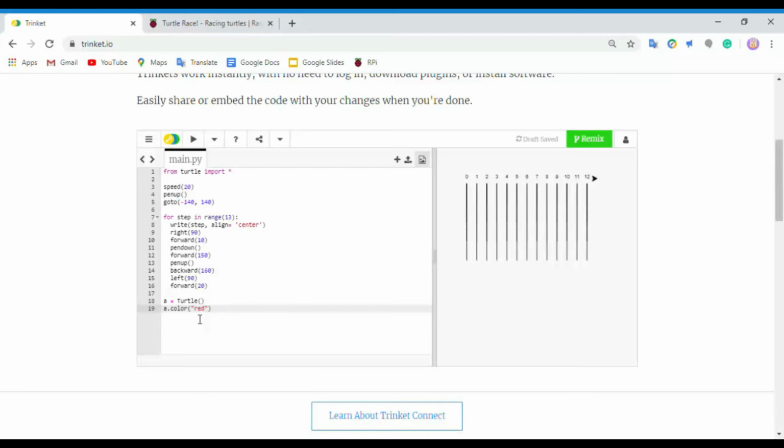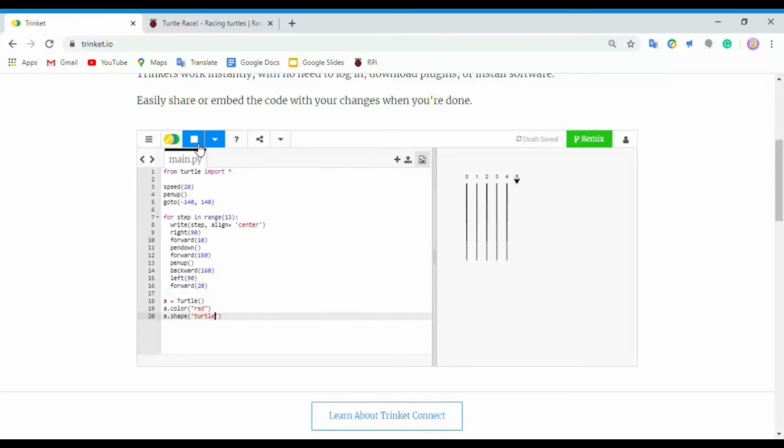So A dot shape, in brackets, turtle. Here we go. Now you can see that a turtle will appear on the screen.